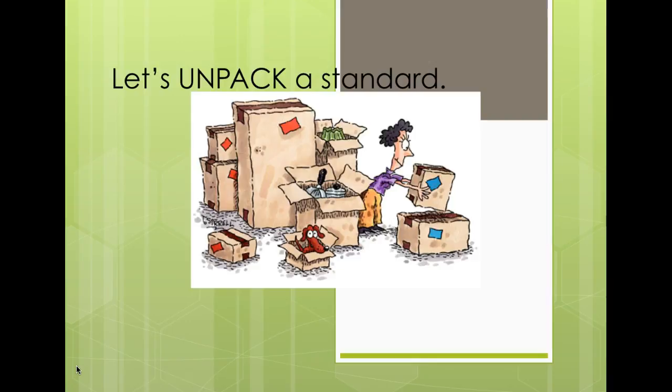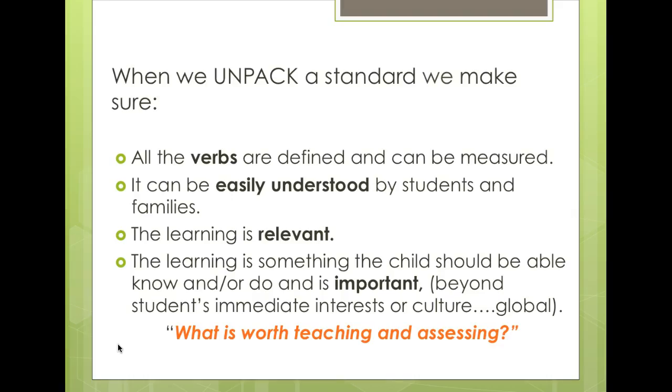So let's unpack a standard. When we unpack a standard, we make sure all the verbs are defined and can be measured. It can be easily understood by students, and the learning is relevant. Again, think authenticity, or at least meaningful in the context of a bigger picture than just the classroom. Think of their lives. What is it that's relevant in their lives? If moose hunting is relevant in their lives, use moose hunting as your analogy, as your connector.